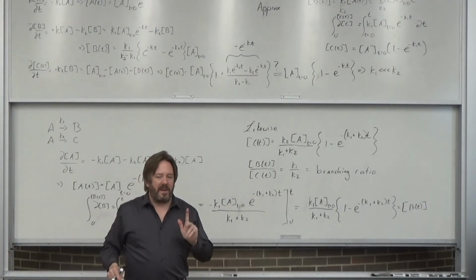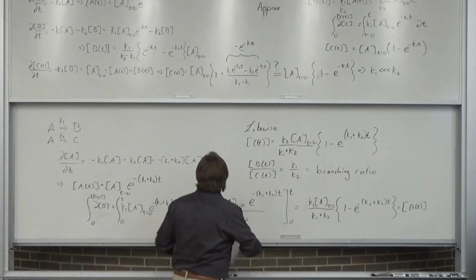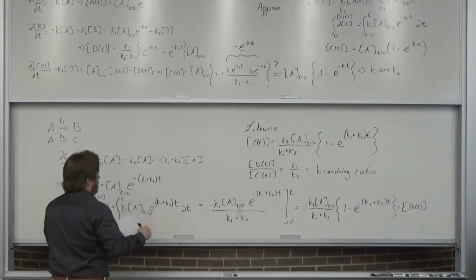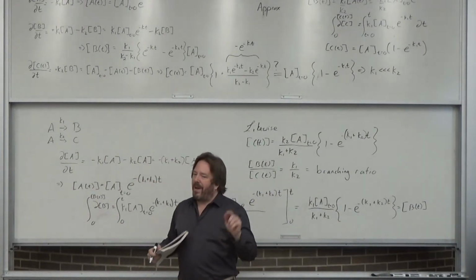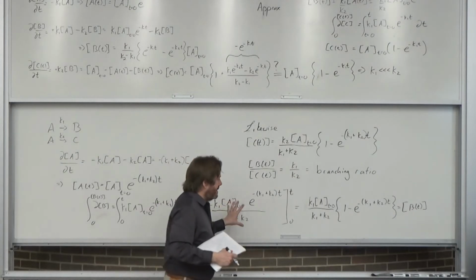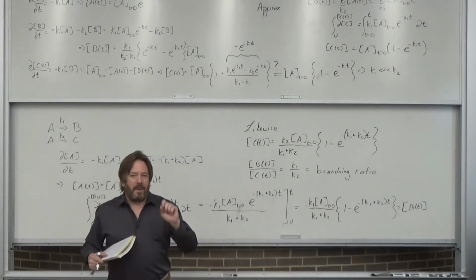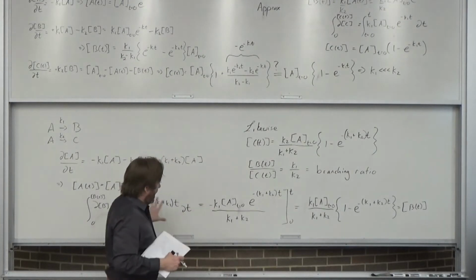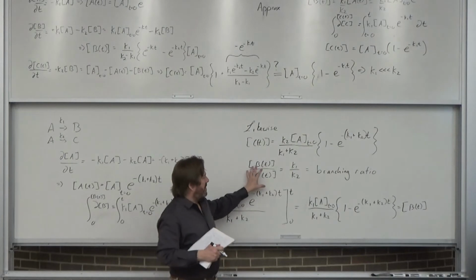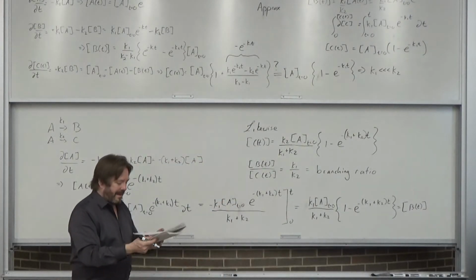You can get surprises, right? Again, if someone showed me this and asked what the branching ratio is between B and C, I just would have assumed it's proportional to the rates. And it is. But I had to do all this bloody mathematics to make sure. I'm telling you, you've got to be careful about making presumptions, because look how complicated it was. While the result was intuitive, it didn't have to be. So just look out for that.